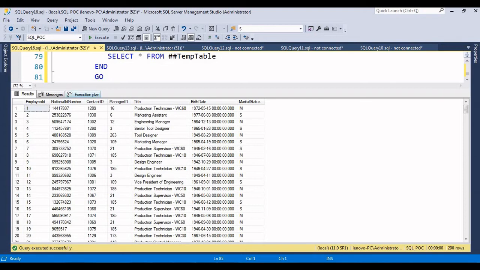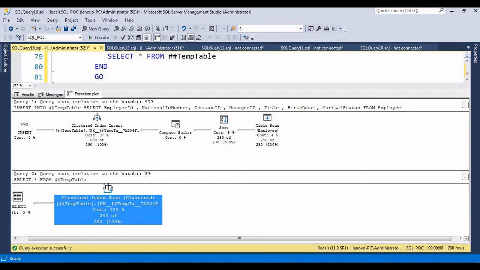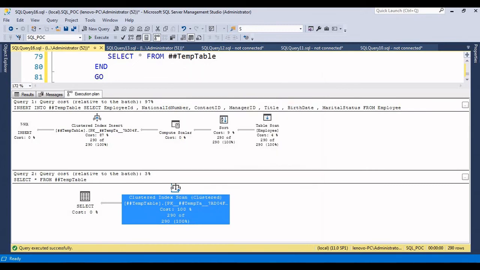Let's see the execution plan. Now it's a clustered index scan, because while creating the global temporary table, we specified a primary key column. So that is the reason we are able to see the object as an index, and the cost is 100%.